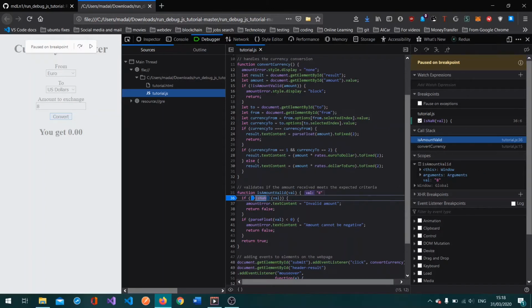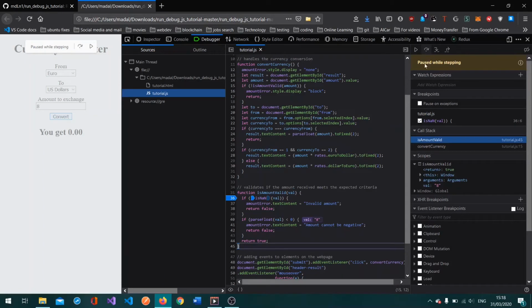And from here I can also go and check line by line. If I click on the step over icon, which is on the top right corner, I'm gonna move on to the next command that gets executed. Because this if statement returns false, it's gonna go on to the next line, which is another if statement, and if this one returns false as well, it's gonna finish by returning true.